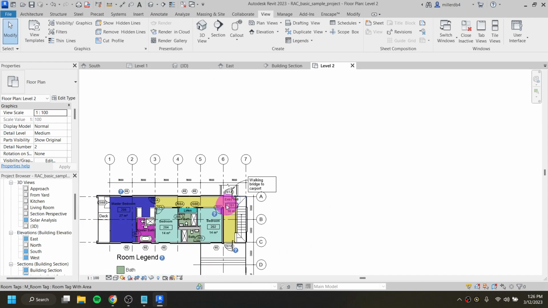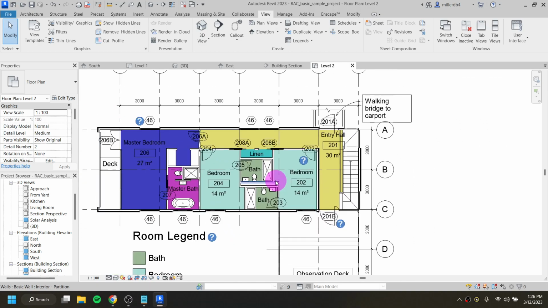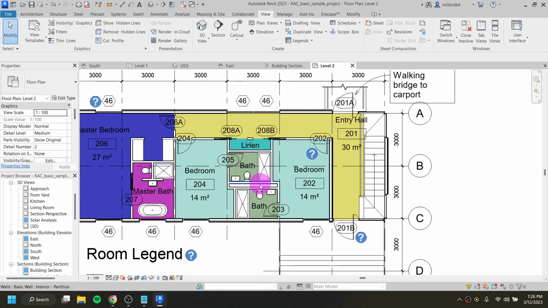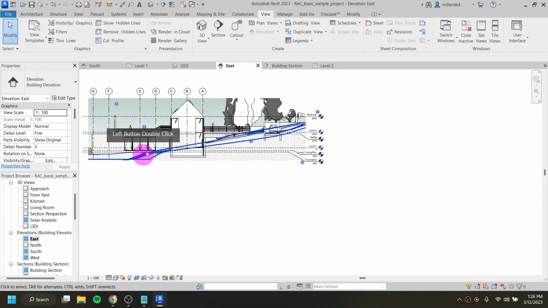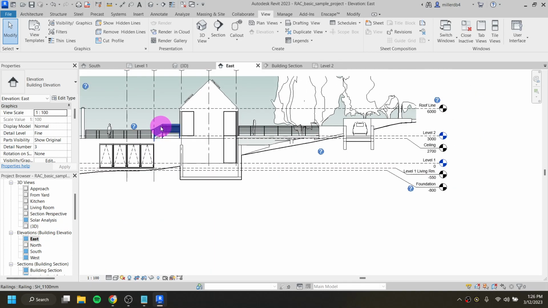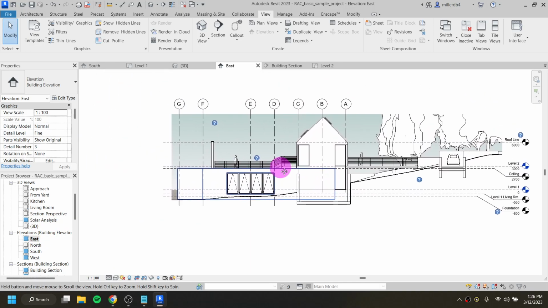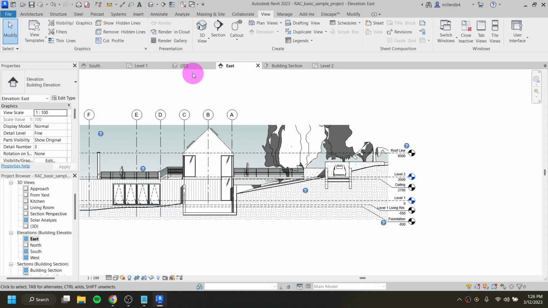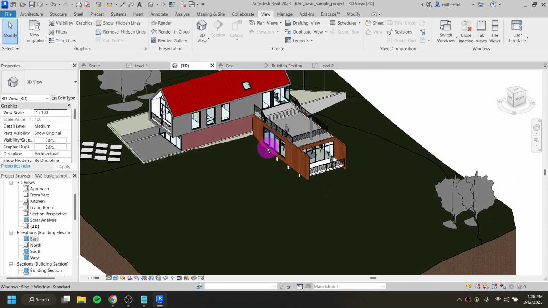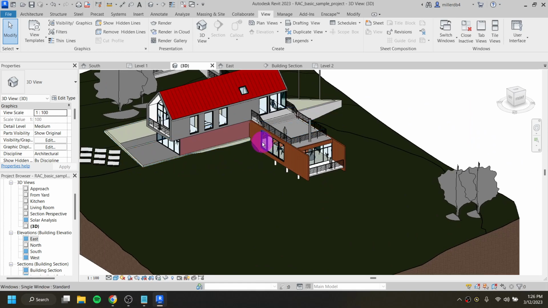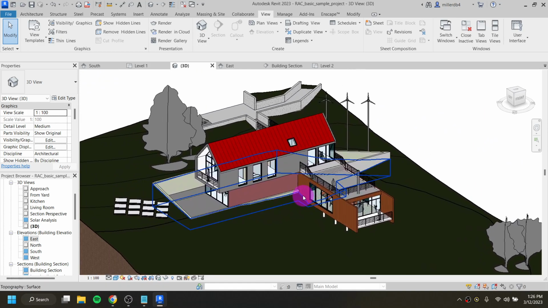So I only have the ability to zoom and pan when I'm in this view. Same thing then if I go to an elevation view, I only have the ability to zoom and pan. The only one that I have the ability to orbit around with is if I come up here to my 3D view. That's when I can hold shift and orbit around. But again, all of these views are linked to each other.